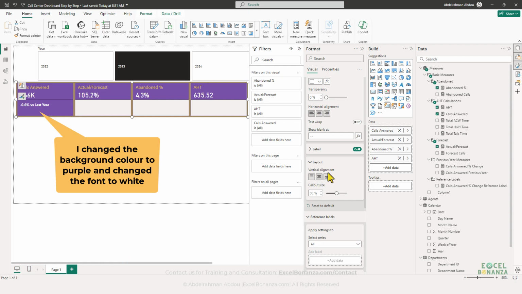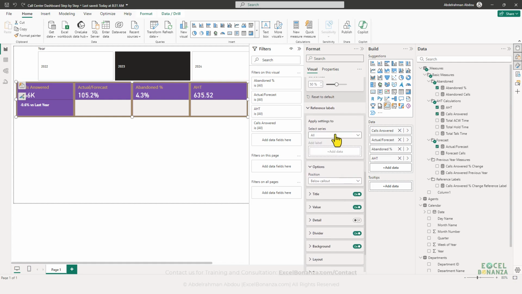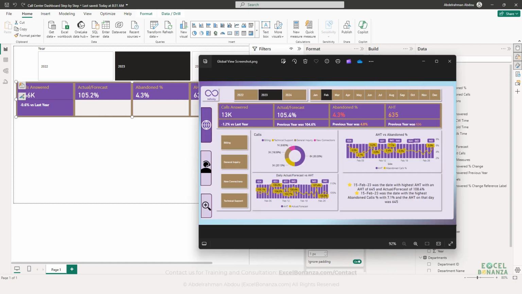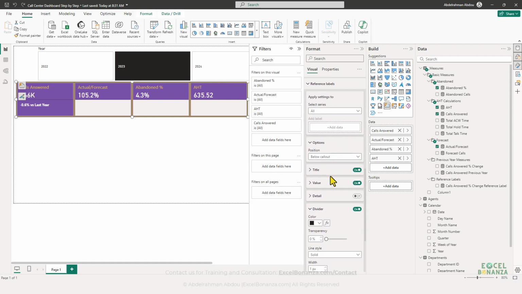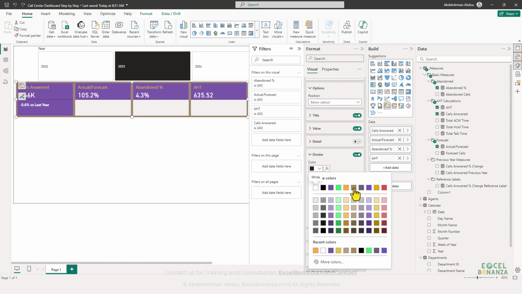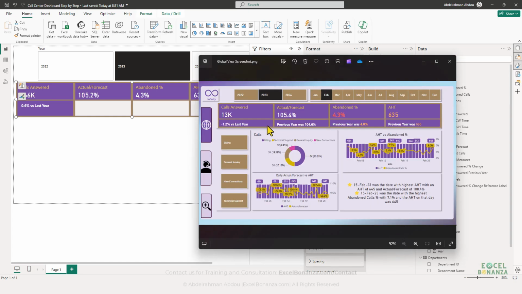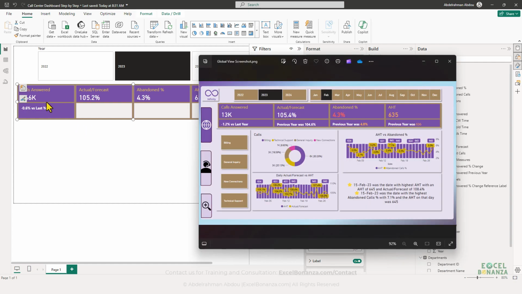So under the reference labels here, we need to make sure to have all of this selected as all, and then we're going to go to the divider here because we want to change the color of this dividing line, and we want to change its thickness as well. All right, so under the reference labels, we're going to go to divider. We're going to make this divider this color here, and we're actually going to make it 5. I think I made it 5 actually. So now you can see here that this divider looks like this one, right? So this is how you can change the color of the dividing line here.